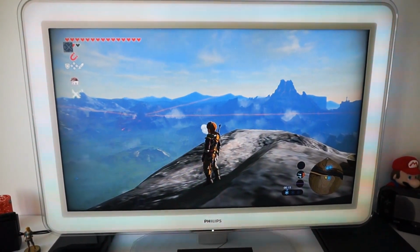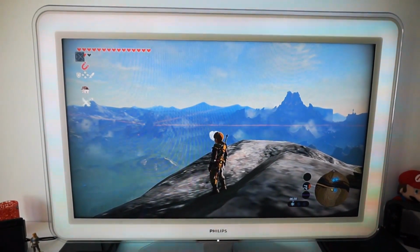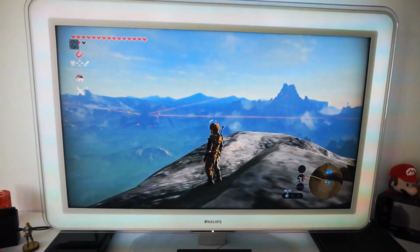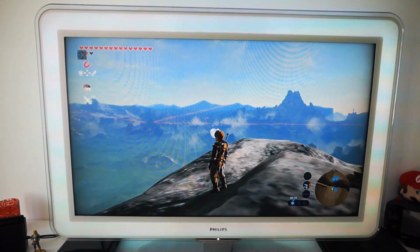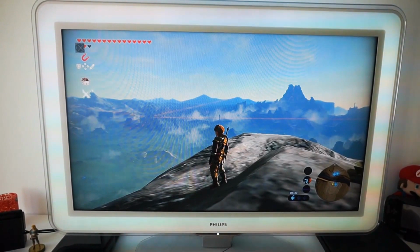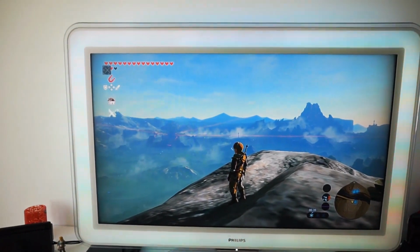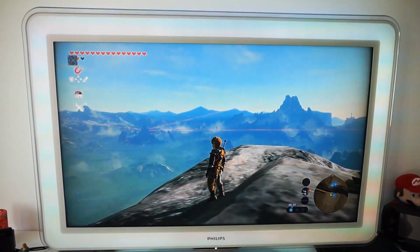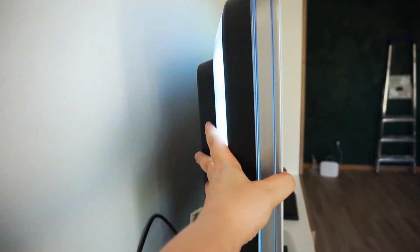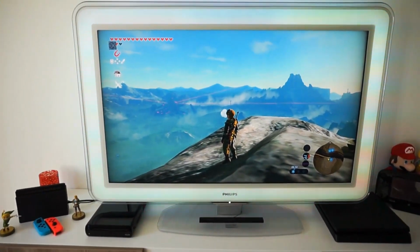But yeah, I won this TV back then, like in 2009 or so. It cost like 4,000 euros. It was so expensive, and I won it by eating German Hanuta and Duplo. I don't know whether you know it, but they had a competition in there, and you could win something, and they had a giveaway, and I won this TV perfectly at the start of my studies. So all through my studies I had a pretty nice TV. Now it's quite old-fashioned. It's really thick. As you can see, it's out of date and quite heavy, but still doing the job super fine, and I love the frame. So yeah, that's my little baby.